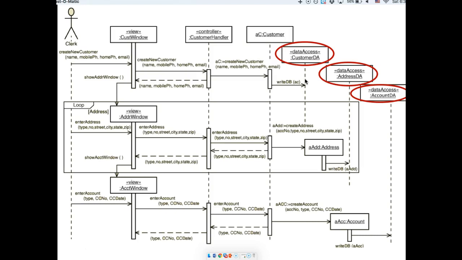Now here I have to make sure I have the primary key, I have the right data types, I have found the right table or tables if I have to write to more than one table. So those details, they go in there, and this is the layer that will take care of those details. And I have the right address and I have the right account. So with databases, you write to them, you modify things if you need to, you delete them if you need to, and you read from them.